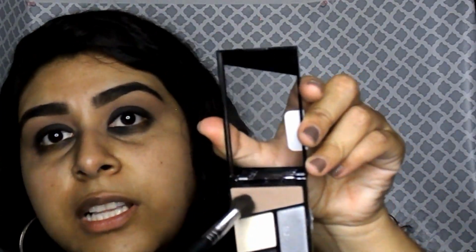Now, if you're afraid to bring that black eyeshadow way too high and look like a raccoon, I suggest going in with just a little bit. Actually, I'll go in as well. Just adding a little bit of the transition shade, just a little bit on the brush, and starting to just kind of blend these two ever so slightly. So we're just going to go back and forth. We're just going to blend them a little bit.